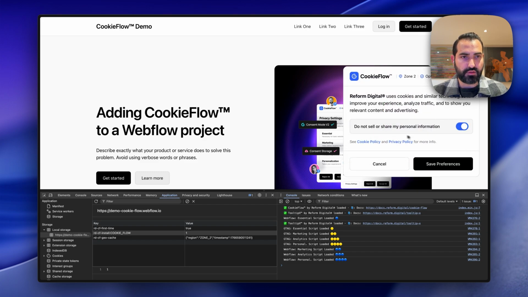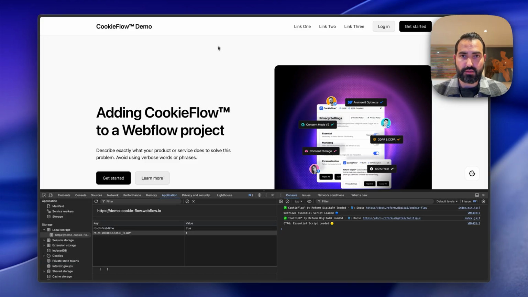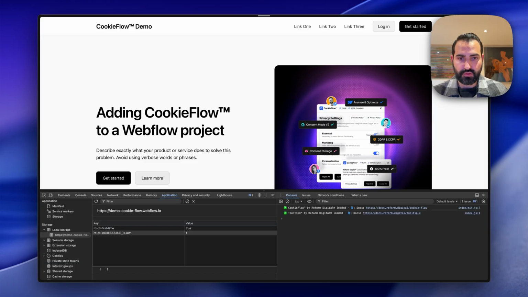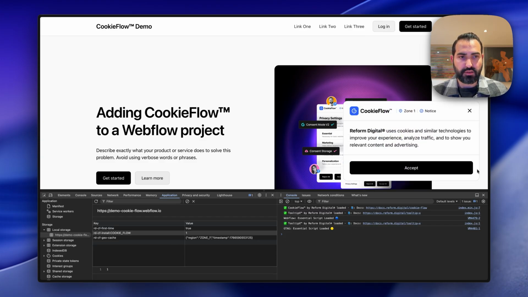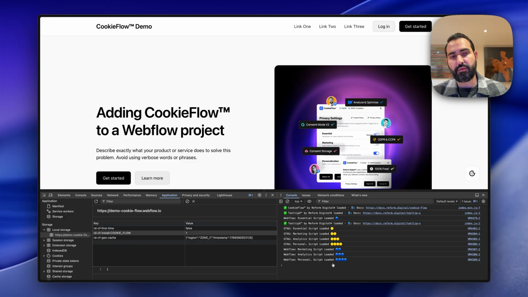And similarly, anything I do in zone 2 or zone 3, so let's say I add do not share or sell my personal information, that disables all scripts again. Anything I do in a higher zone will be respected in a lower one. So similarly, let's go to a zone 1 country, connected, and then refresh the page. You'll see even though zone 1 is accepted by default, since it's detected previous consents, it is respecting them until I override them. So if I close this, nothing happens, but if I do accept the new banner, again, it will treat it as if it's a new consent status.